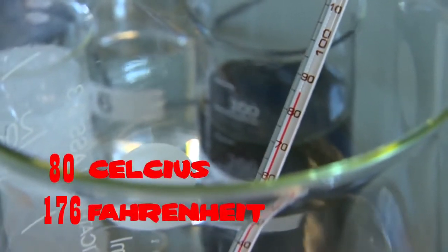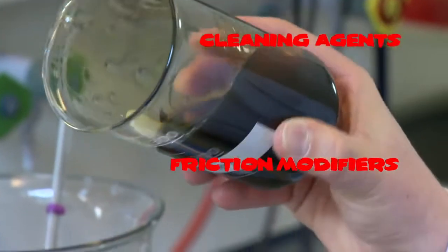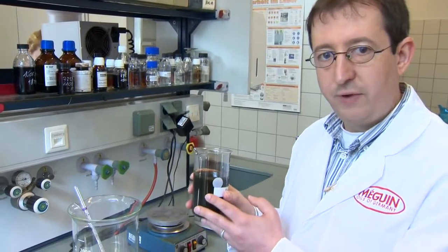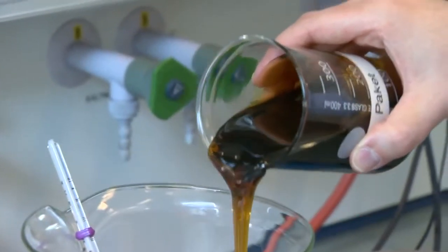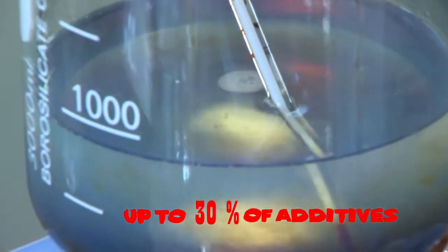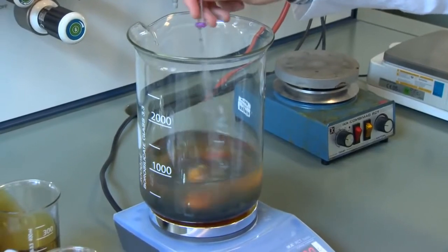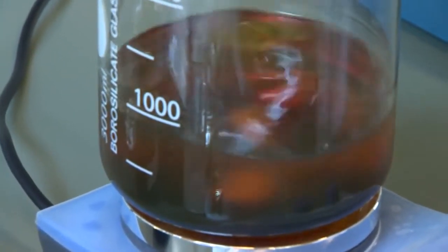And now we have the most important product — that's an additive package. With this additive package, we bring chemicals into the oils. Oil needs friction modifiers, cleaning agents, dispersants, detergents, and anti-corrosion additives. Everything is packed in this additive package, and that's the core of every engine oil. Inside this product we have all the chemical substances we need to have an engine oil working properly. Modern engine oils contain up to 30% of additives. It's not the oil which lubricates the engine — it's the additive. On the composition of the different additives together, they give the correct lubricant. With this package and the correct amount, we get the correct engine oil. That's the main secret of all our engine oils.